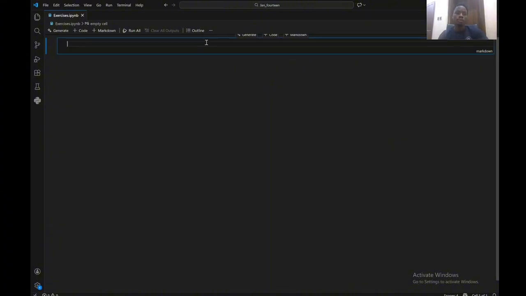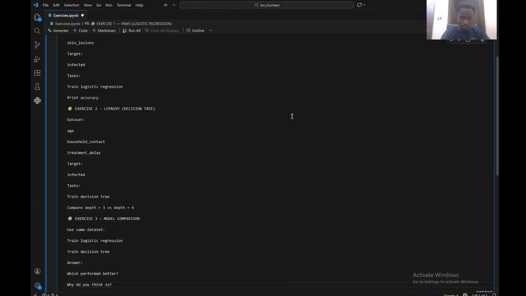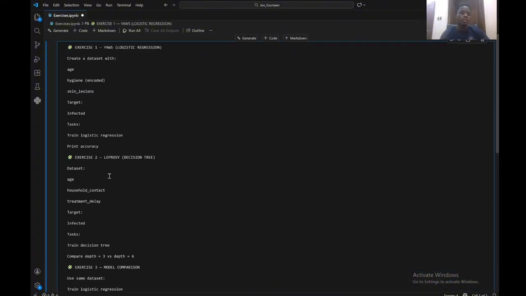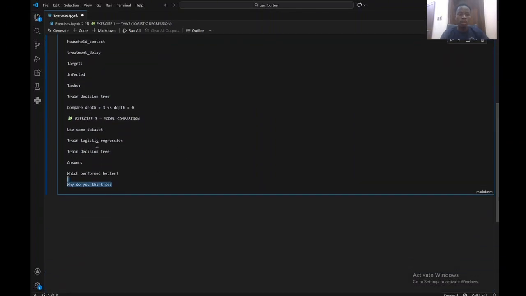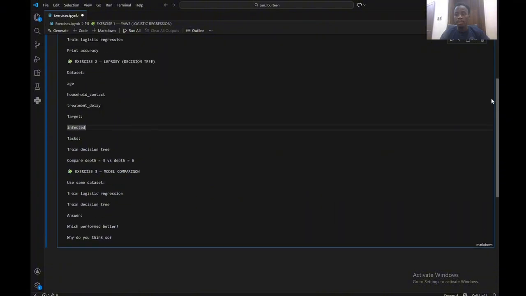So I'm going to paste the exercises here. I've created a file, exercise.ipynb, and this is Markdown, and I'm going to paste the exercise that we're going to be working on right now. Essentially, this is what we're going to be working on. And what I'm going to do now is segment it into various cells.